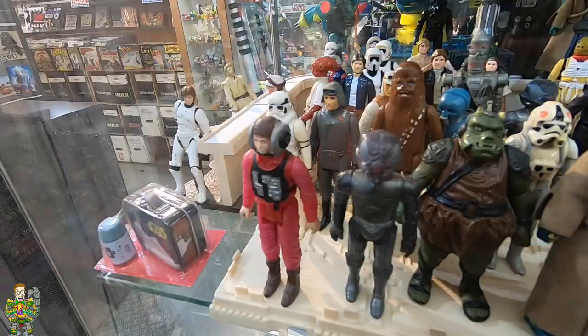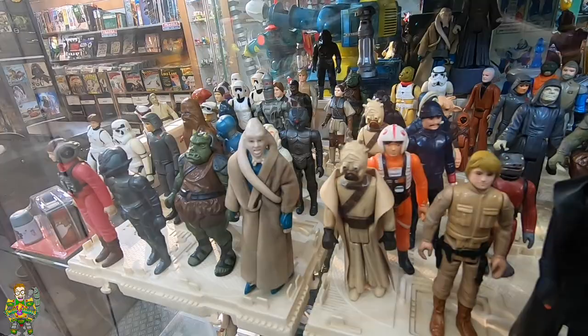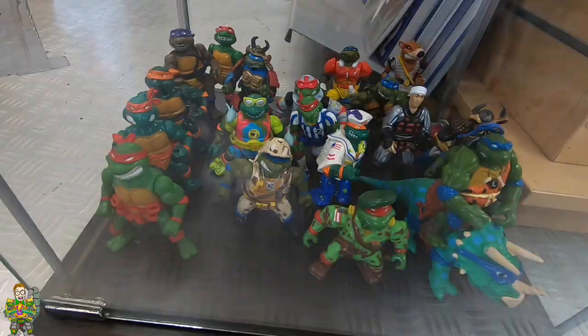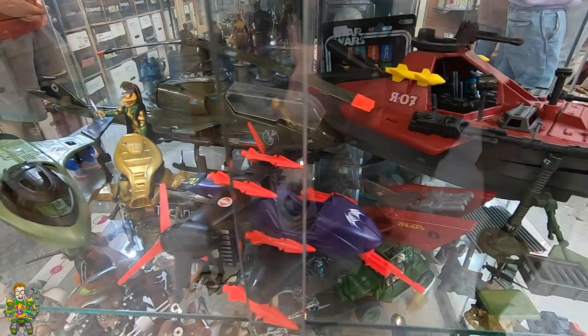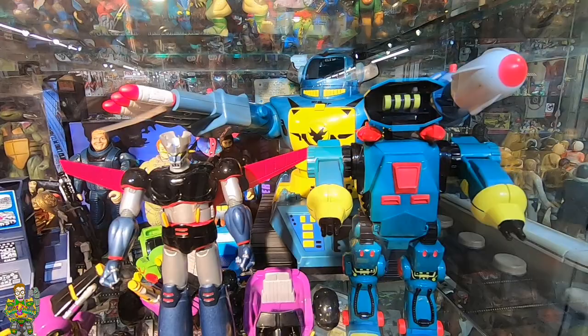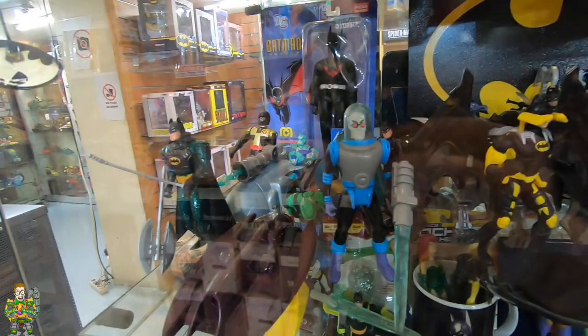When we got in there it was loaded with awesome retro toys. I couldn't believe how much was in there. I can't believe how much GI Joe stuff is in Belgium - it was crazy. We saw the classics - Turtles, Star Wars, stuff like that. They even had some Dune figures in there, and a sandworm sitting on the side. Loads of Power Rangers, loads of Megazords. They even had an awesome Batman display which almost made you want to buy some figures and actually start your own, but I can't go down another rabbit hole.